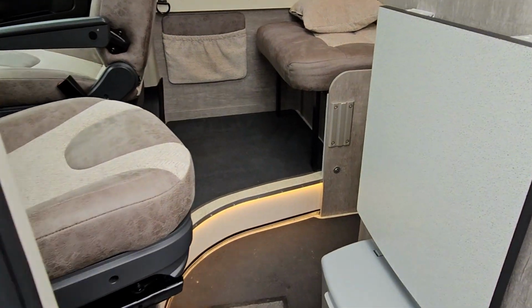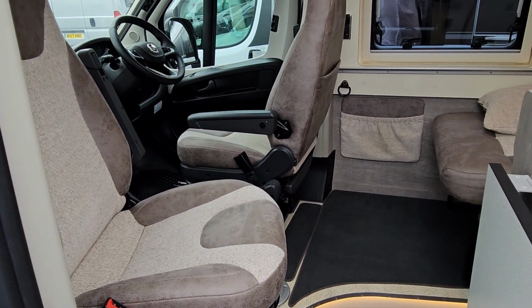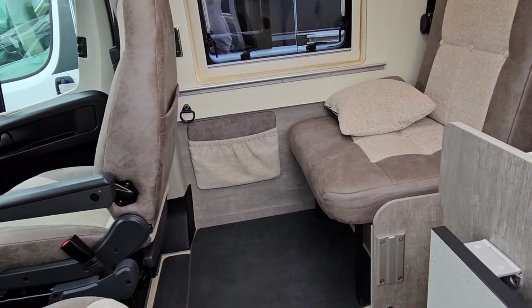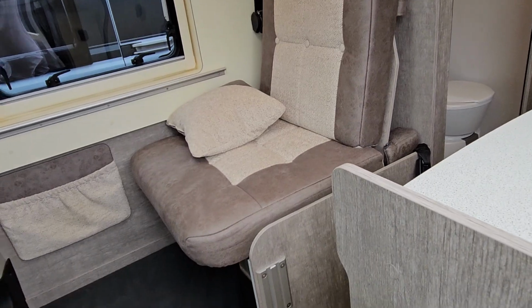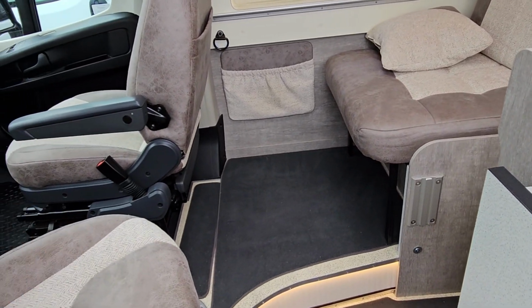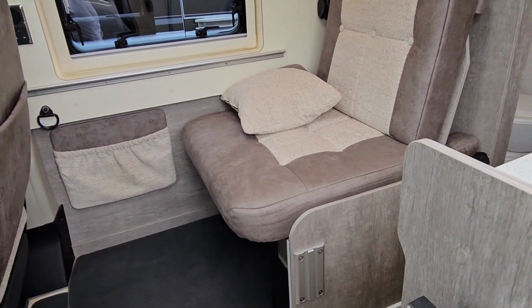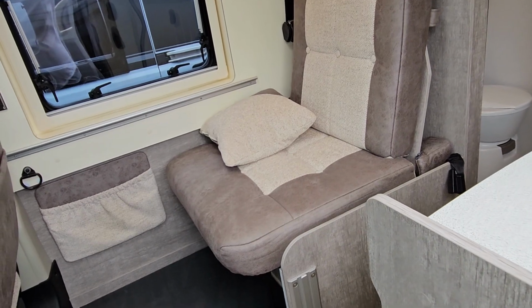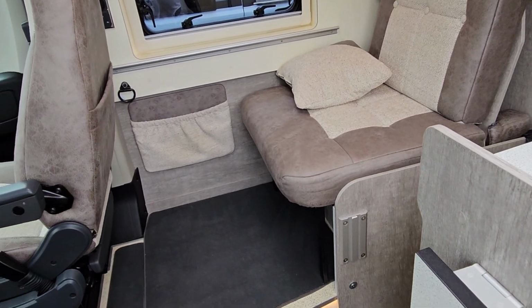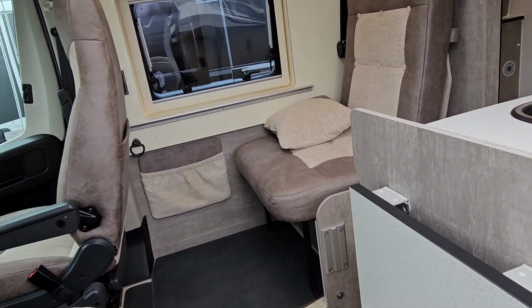So say this is a British take on a European design. We've got twin swivel cab seats, really nicely upholstered from Regal Furnishings, and a forward facing seat there that will just slide out to meet with the passenger seat when it's rotated to make a good size single bed. I don't know why there's those extra cushions back there, but you can put them on top of there for more sleeping comfort. If you never use them, it's a bonus either way.